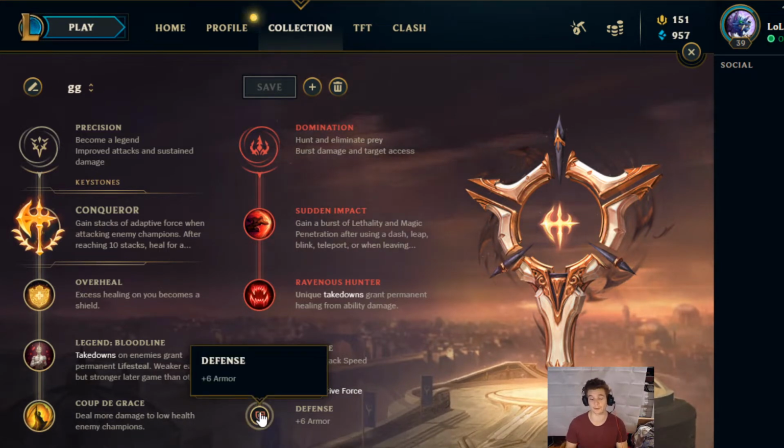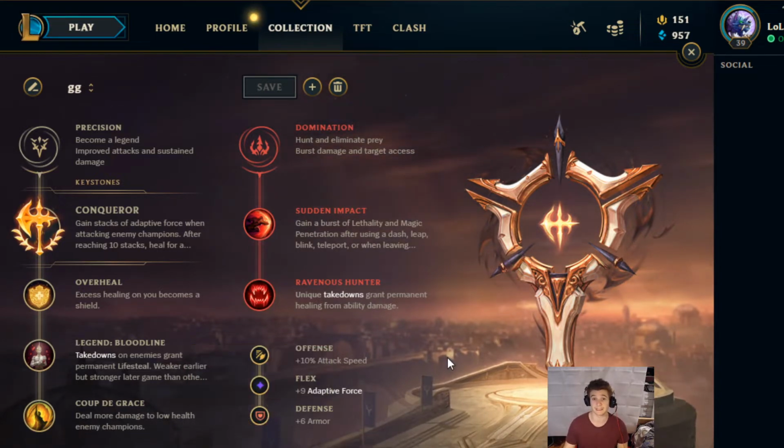In reality, I could have, or probably should have actually gone magic resist here, because I was versing a Vlad, but I was quite worried about particularly their Jhin and Olaf, so I thought the armor would be really good. Anyway, let's get into the game.